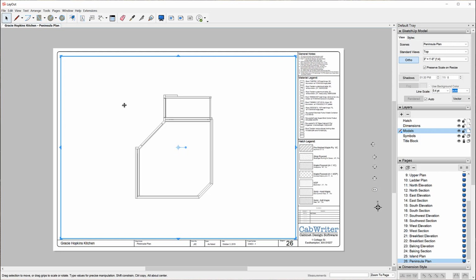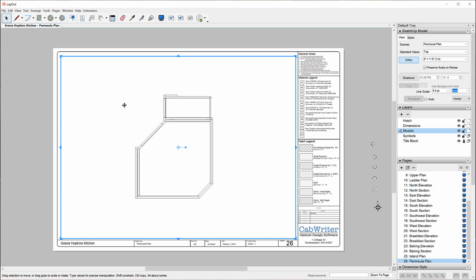Now the reason I have to set up the scales appropriately to send the hatches over is that the hatch is nothing but a group, a two-dimensional group. And it has to be scaled appropriately when we add it to the drawing.